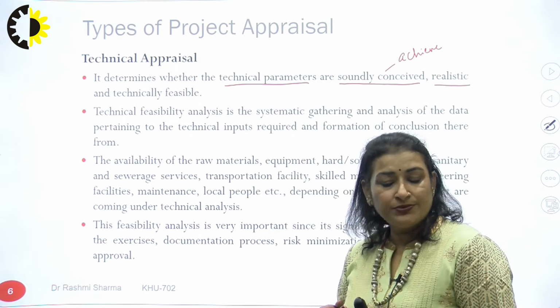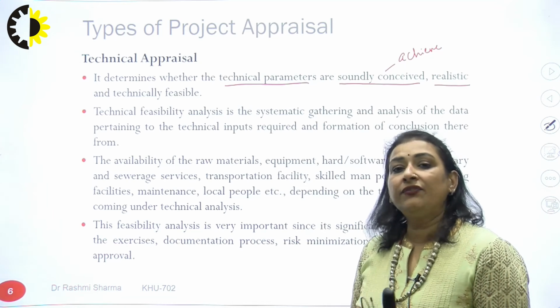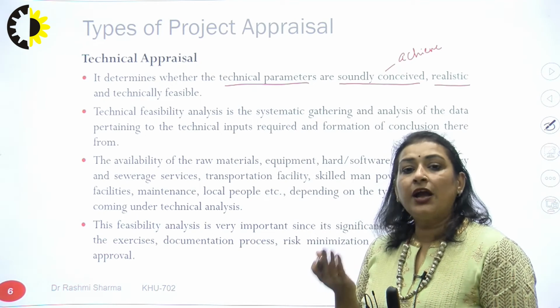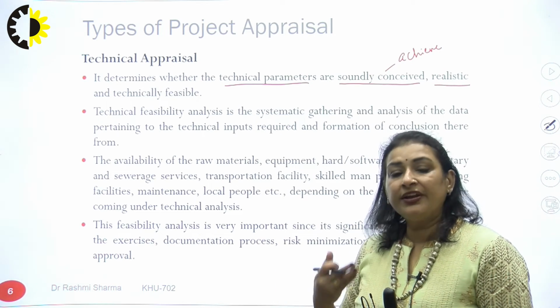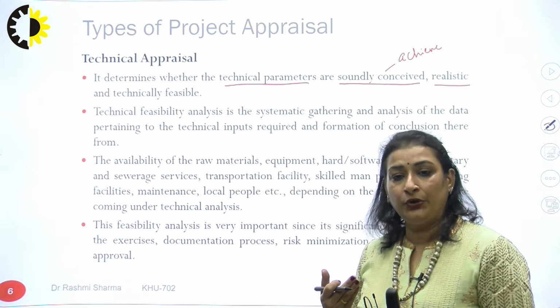Like if somebody is making a product in 10 days, he should not say that he can make it in 5 days. So we should have realistic deadlines, realistic outputs, so that we can actually achieve those, and within that duration we may have problems. So we have to take that particular risk parameter into consideration.